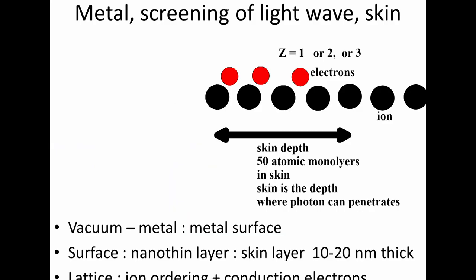So what we have is a metal. This is the metal, this is its boundary with vacuum. This is vacuum or water or some transparent media. This is ions and electrons, and this is the penetration depth for electromagnetic wave, for optical electromagnetic wave. It's typically something like 50 atomic layers.